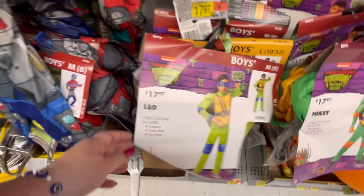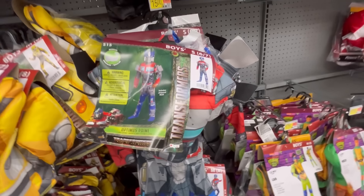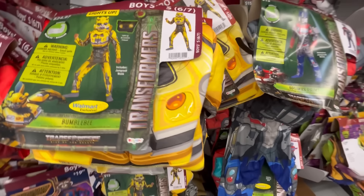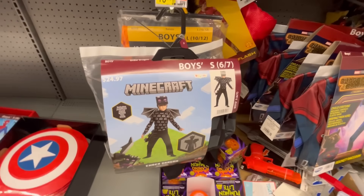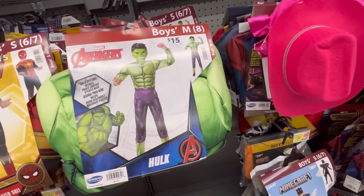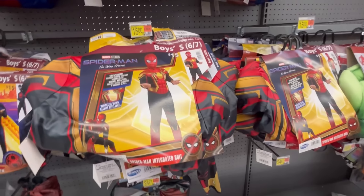It looks like a lot of the outfits come with everything that you need, compared to some other places where you have to buy piece by piece. I'm still struggling with my cold — however, I feel good, it's just my voice that goes in and out. That's a really cool costume — Minecraft, Hulk. Also like another random Barbie hat. Spider-Man at $15 — I feel like those are really good prices.